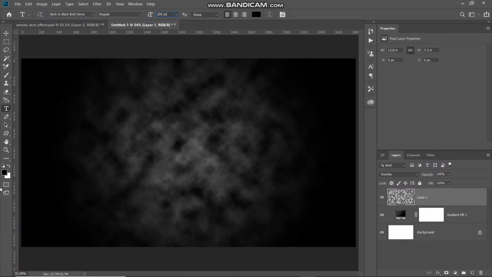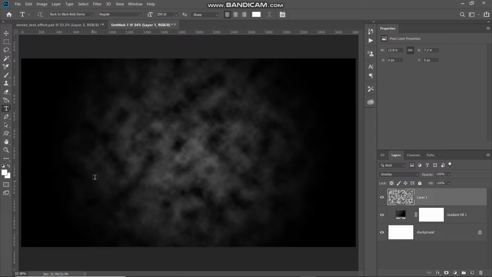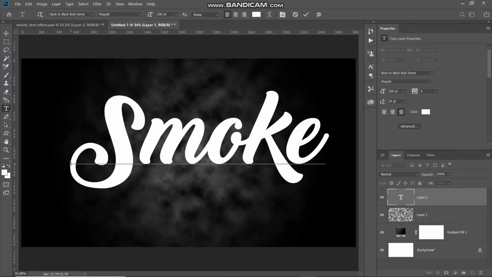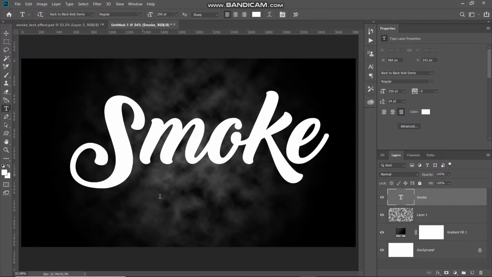And then you can click on the foreground color and then set any random color at the moment, which will be the color of our text. Anyways we are going to remove it later on, so I'm setting the color as white at the moment and then you can click on OK. After that, using the horizontal type tool, you can click on the document and then type in any text of your choice. So once you are done typing the text, after that you can click on the tick icon in order to place it.